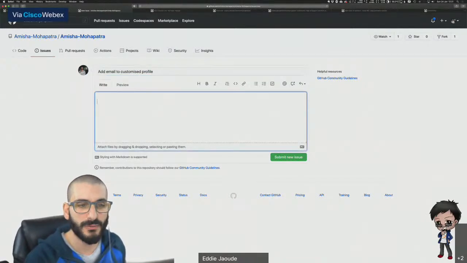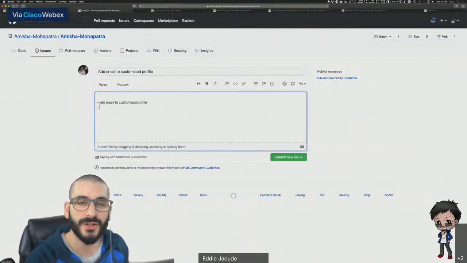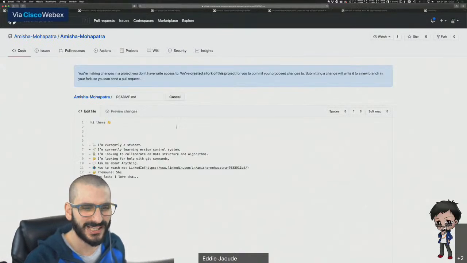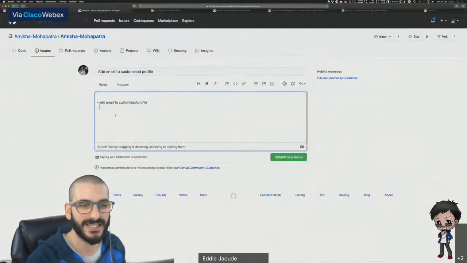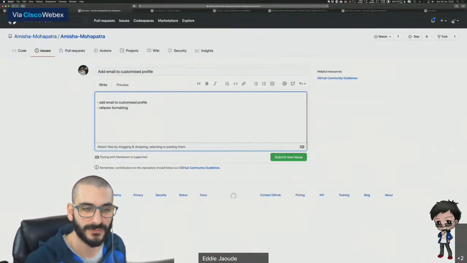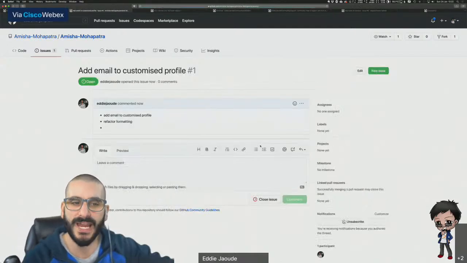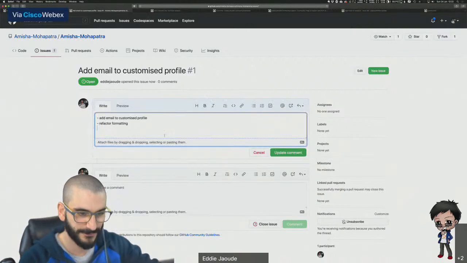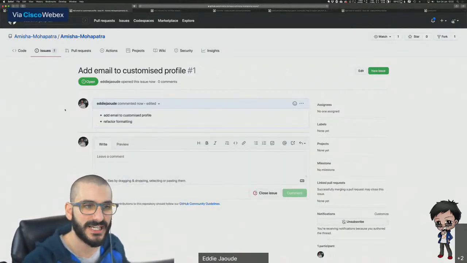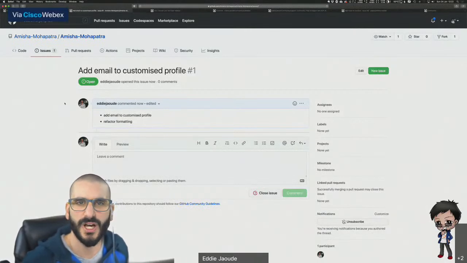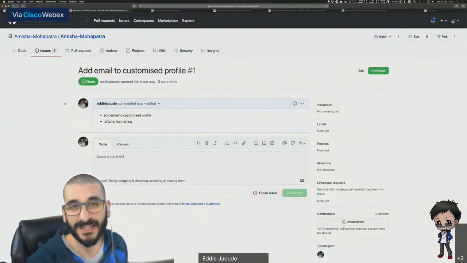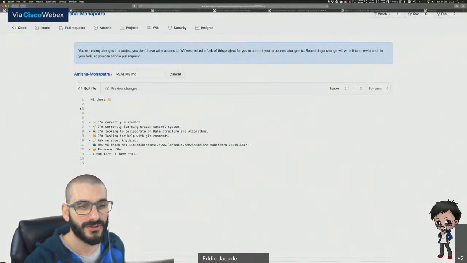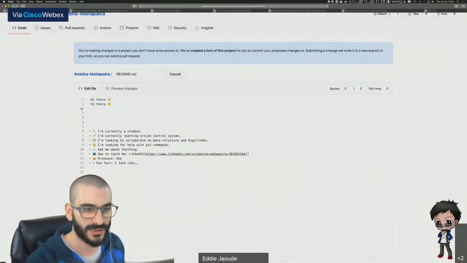Okay, the things I want to do in this is add email to customized profile, but also remove, there's a lot of blank lines here. I want to remove those. I don't think they're needed. So refactor formatting, for example. But I'm going to erase that, and usually you'd wait, if it's a big piece of work, usually, Eddie, have I done an extra line? And we remove that. Usually you'd wait to get feedback from the maintainer, but as it's a small pull request and not a lot of work, if it gets closed, doesn't get accepted, then I'm not going to lose any sleep over it. So what I'm going to do here is, what do I press?